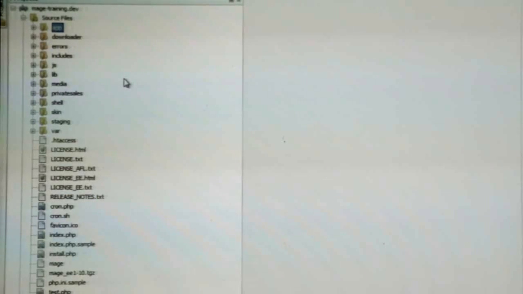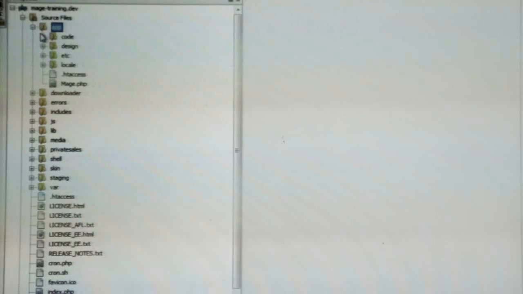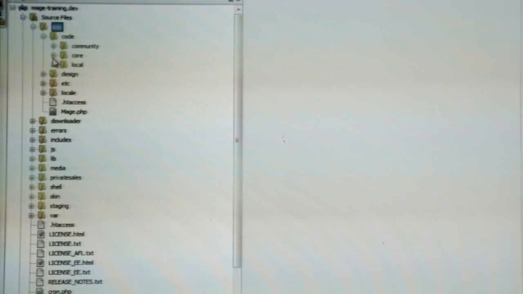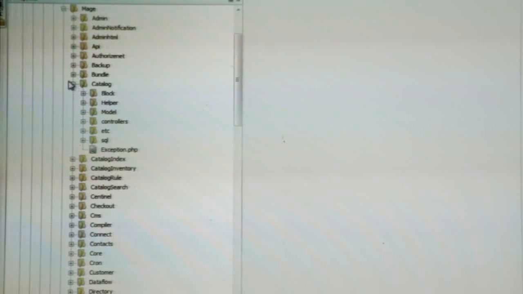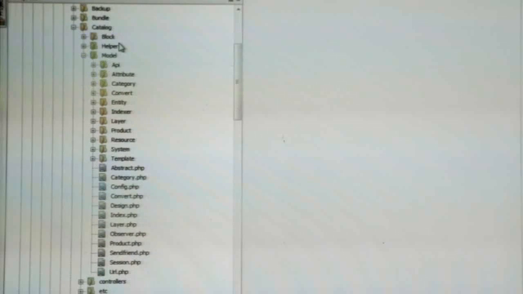The catalog contains products and categories, and you can find that under app, code, core, Mage, Catalog. And we're looking for the product model, so I guess it stands to reason that we would find it under Catalog, Model, and here we have Product.